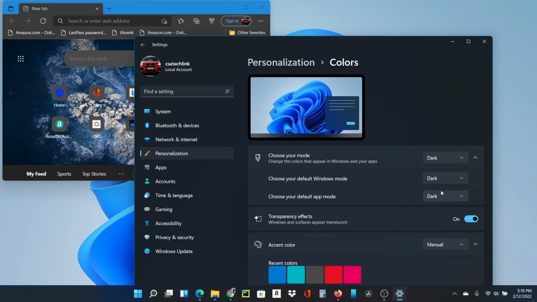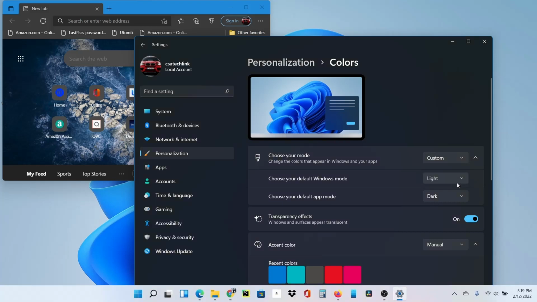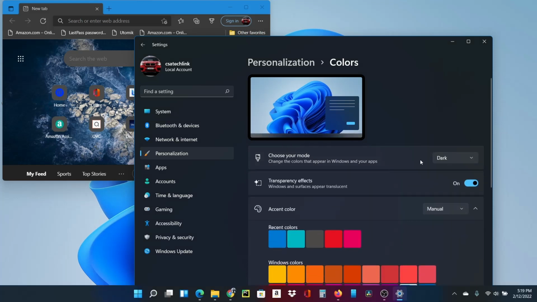So now Windows is in total dark mode. You can just make everything dark by choosing here. So you notice when I choose dark for both, here it's on dark default right there. So if I change to light, here changes back to custom. It's selecting custom here. So dark mode, I like this mode. It stays right there. So that will go easy on your eyes. That's dark mode.